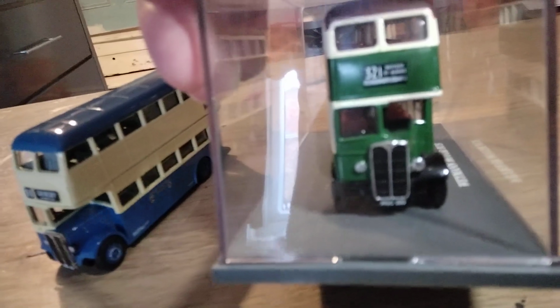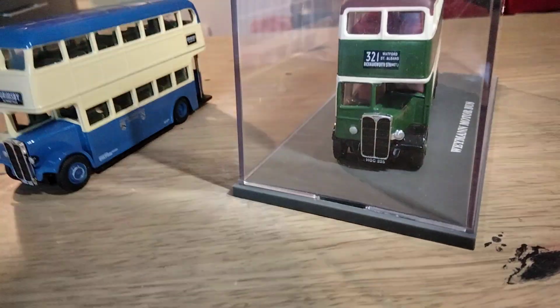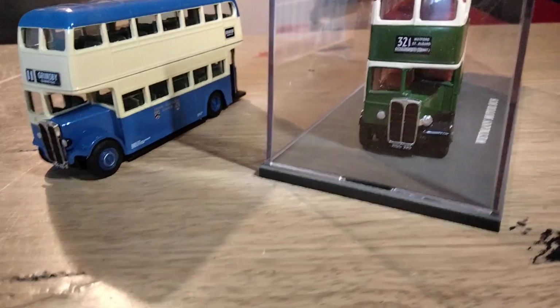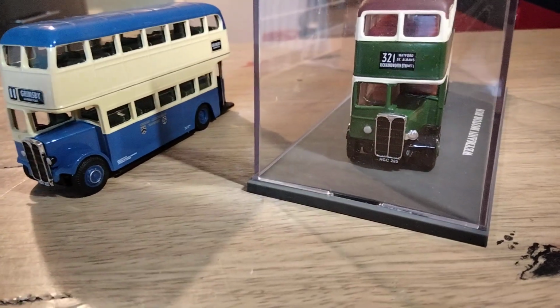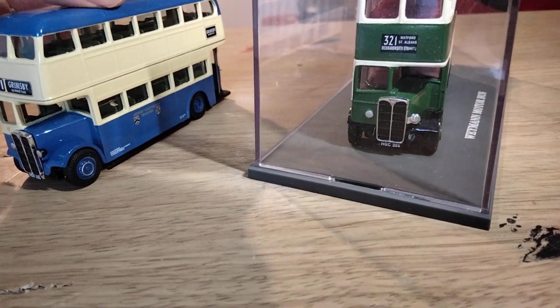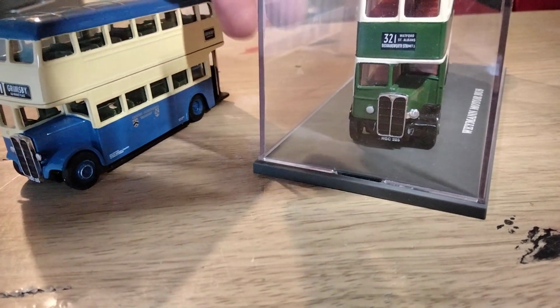I'll get the camera to focus, which I can't. Oh, there we go. Yeah, Corgi modelled it twice in different stages of its career. So we'll talk about the casting in general, and then we'll talk about the history of the bus, and I'll have a look around the model. We'll have a detailed look at the Grimsby one, and I'll have a look at the London one a bit later on as well.